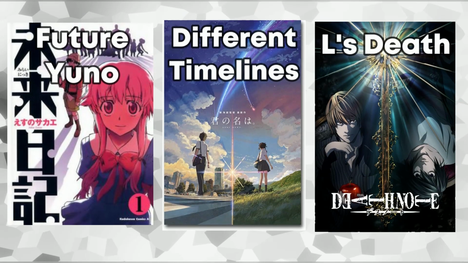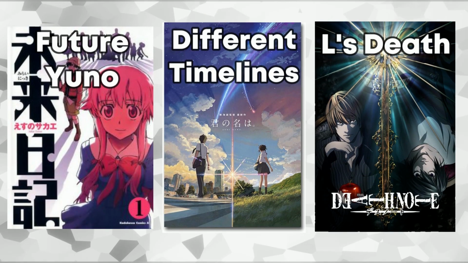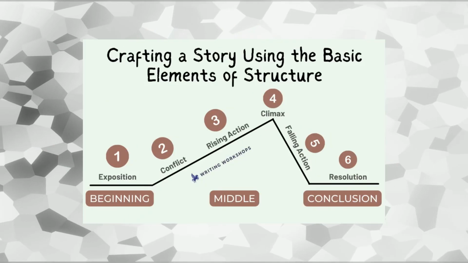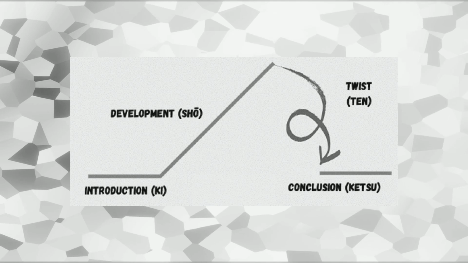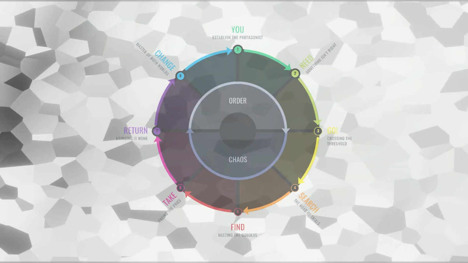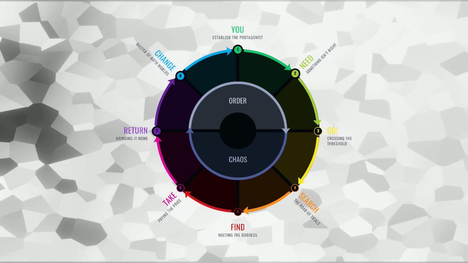Not to say twists are bad, anime has some of the greatest twists you could find in entertainment. But when a twist goes wrong, it could lead to the entire story being seen as lesser than its parts. So we've gone through 3-act story structure and 4-act story structure. What's next? Let me introduce you to the story structure that I think is best, Dan Harmon's story circle.